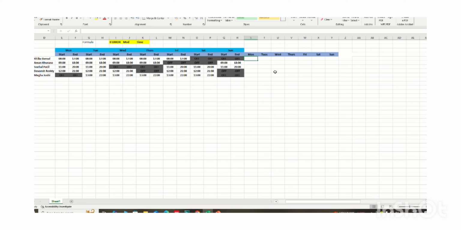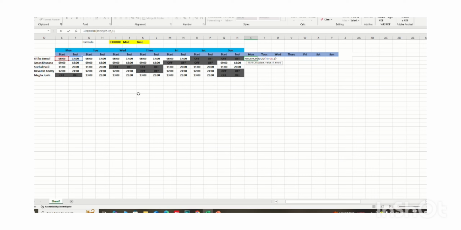So equals IFERROR, bracket open, we'll type MOD, bracket open, 17 minus 8, comma 1, bracket close.